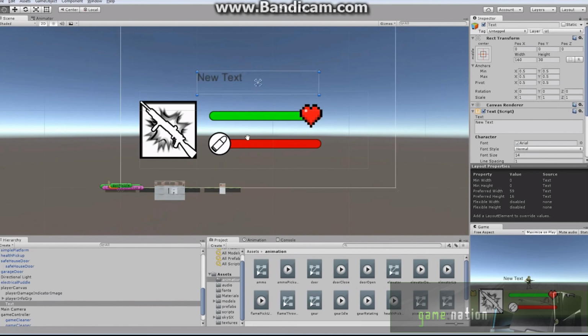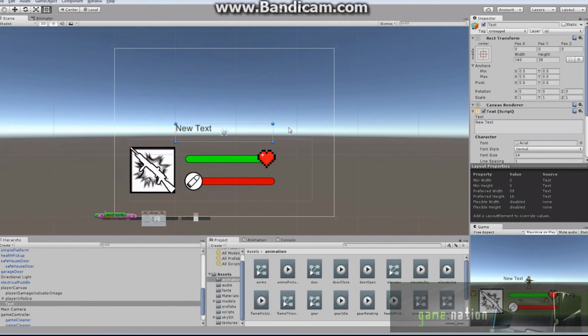So this is the first time we've added text, and the text doesn't work any differently than the other UI elements we've added. Let's just name this right away to End Game Text. It works pretty much exactly the same way. Once again, we've got ourselves a rect transform to allow us to manipulate it.